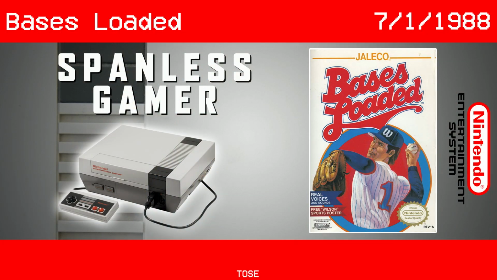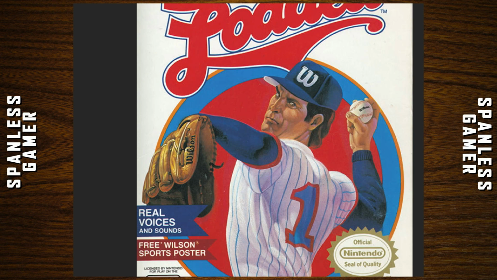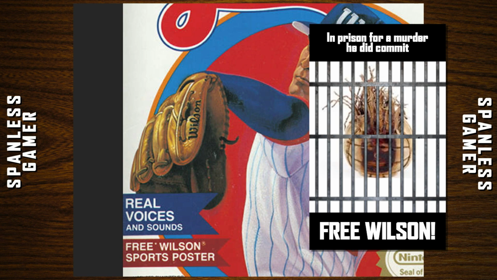Today we're playing NES game Bases Loaded, which was a baseball game. Imagine that. Box art. Okay, well, it came out in 1988, and we just got kind of a picture from the W team. Number one there, everybody knows him. Featuring real voices and sound, free Wilson sports poster. Yeah, we've seen that before.